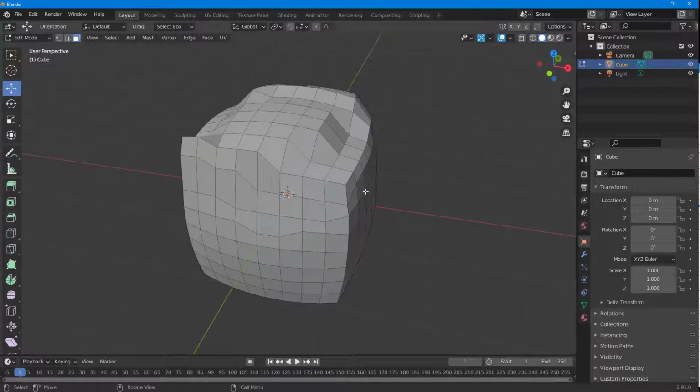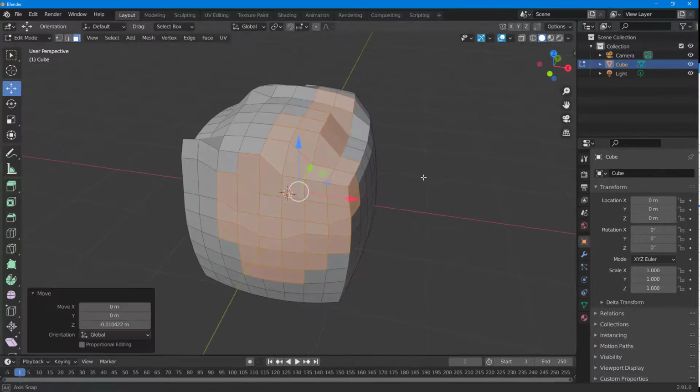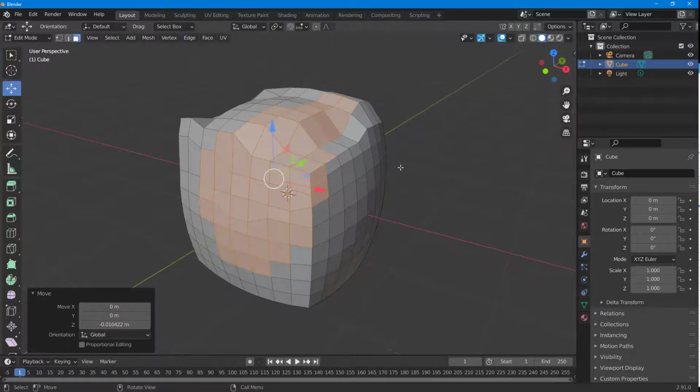Then I can also select the face right here, press C on my keyboard, click and drag it out to select out the face. Then I can go around and press Escape on my keyboard so that I can select this around. And that is how you can select out vertices, edges or faces by clicking and dragging it inside of Blender. So hope you guys learned something as always.